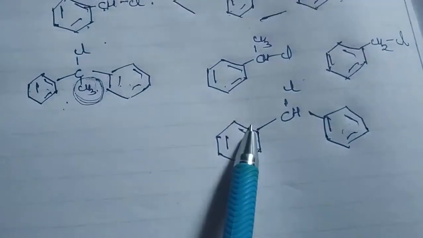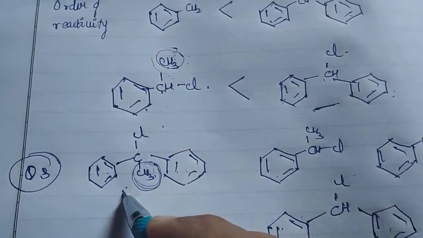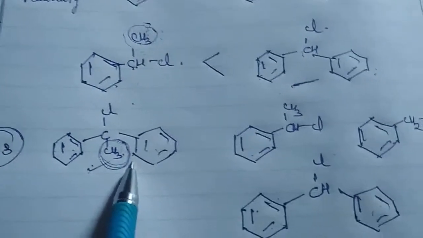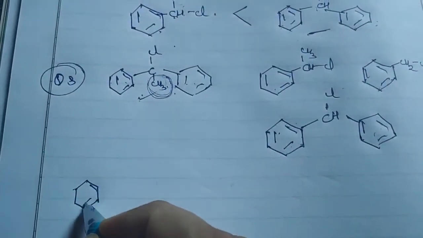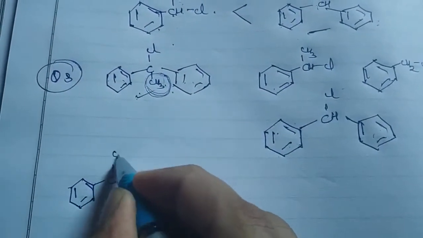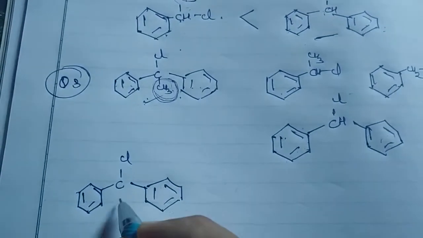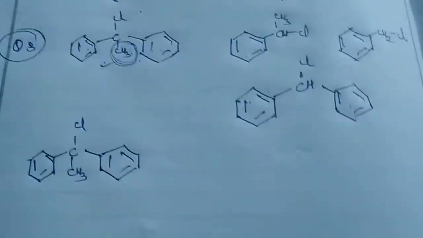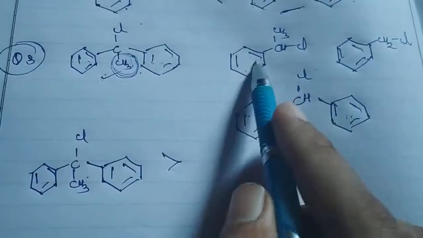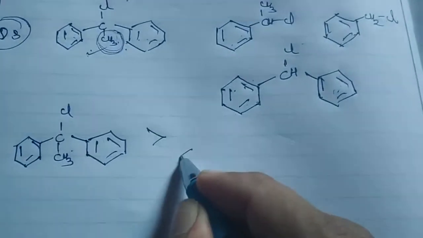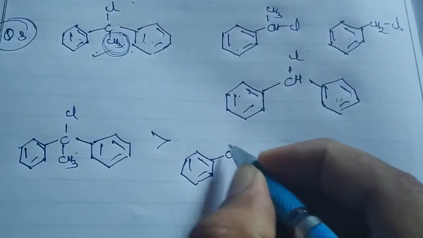So when we are comparing these 2, which one will be the highest? Of course, the one having the 2 phenyl rings and also one methyl group. So I will write it this way. This is my first structure, which will be more reactive towards the SN1 mechanism. Of course after this, the second one has 2 phenyl groups, so when you compare, this will be higher. So the next structure will be this way, CHCl.